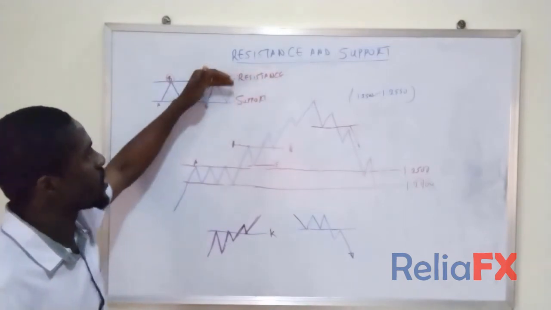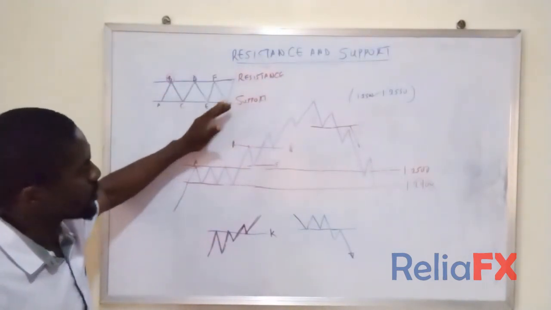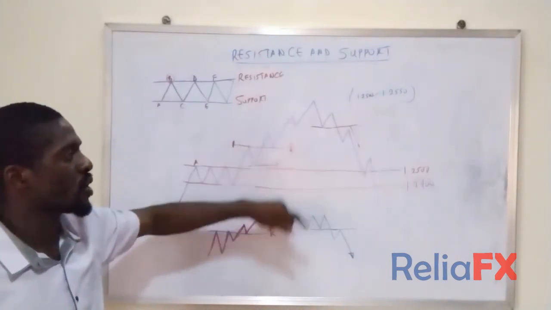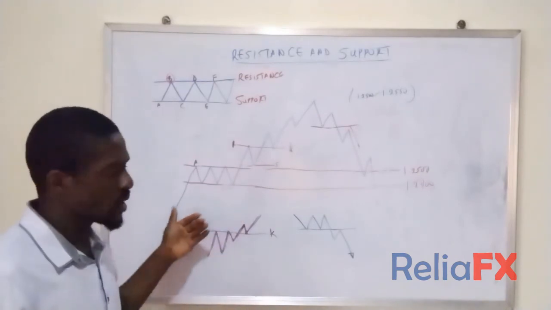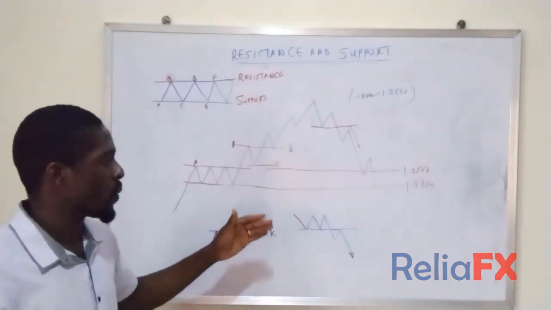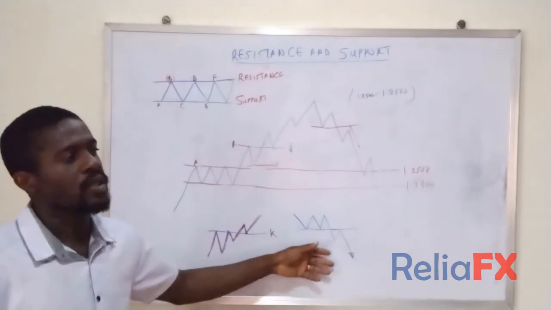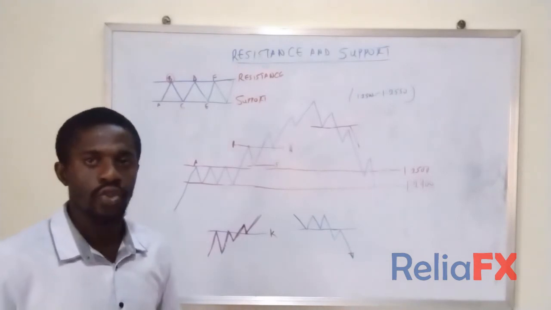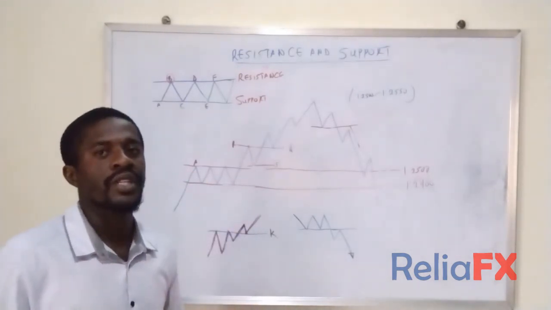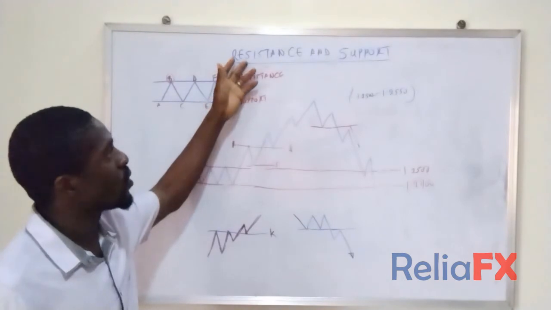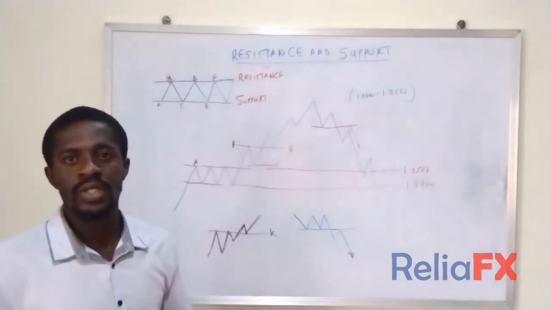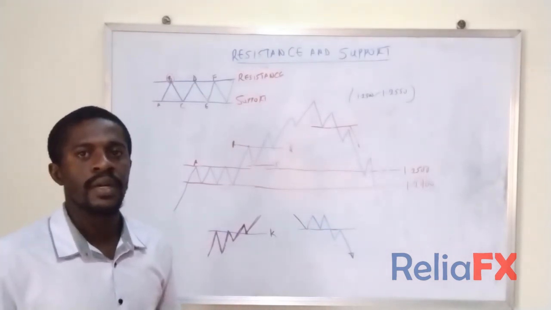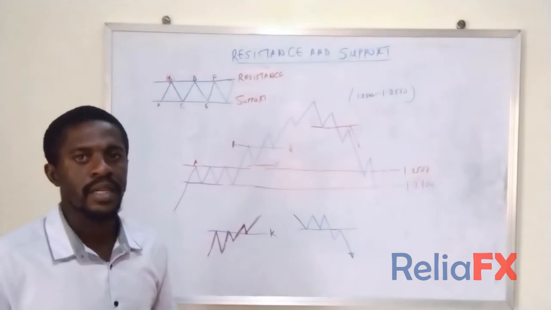Resistance and support, ceiling and floor, right? You can have your resistance and support levels drawn in ranging markets, and you can have them drawn in trending markets. When resistance is broken, it becomes support, and when support is broken, it becomes resistance. And lastly, I said resistance levels are not fixed levels. It's usually a range. So you want to pick the range when you're trading, and that is what we have for resistance and support. We'll go to the chart now to show you that, so that you can see how it really looks on the live chart when we are trading the market.